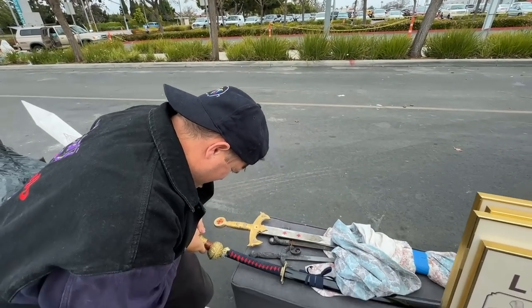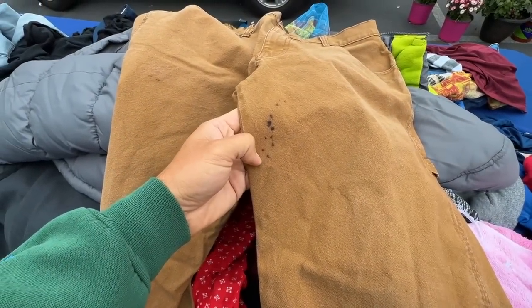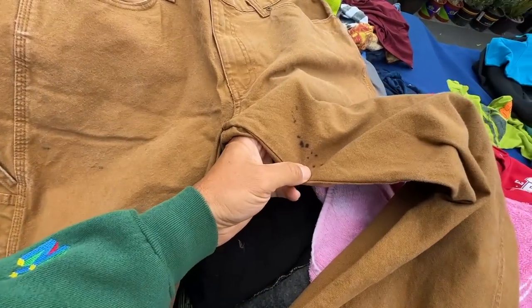What did you just find lying around? How heavy is that? Oh my gosh, relax, my guy. You almost missed. All right, y'all, I need your help. Can you get this out? Is this able to come out? Because I really like the fit of these, but that ink stain is too frightening for me.